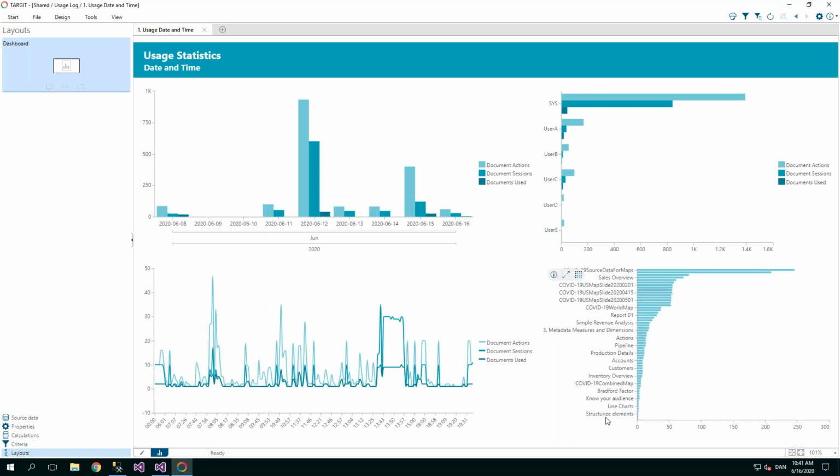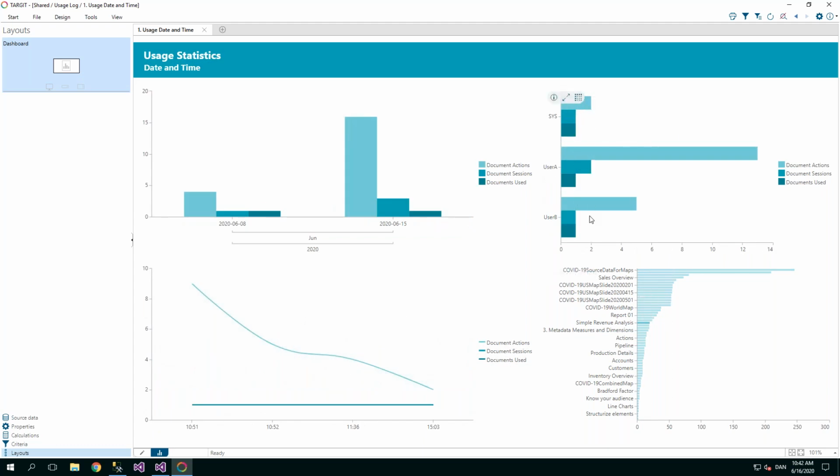And of course, you can do drill downs, trigger in whatever direction you want to do. If you want more, it's more important for you to know which one was using this simple revenue analysis here. You can click that, and you can see it was these 3 users within this time period, of course. I think this one is probably very similar to what you have been able to do with the previous logging within Target. Now the difference here is that you again get it with a one-click option. You get the database, you get the data model, and also potentially or eventually you'll get these dashboards as you see here.